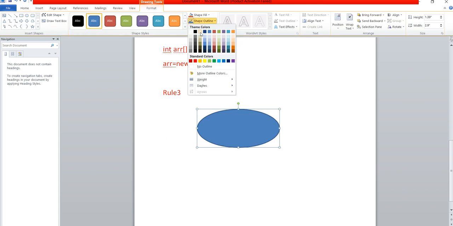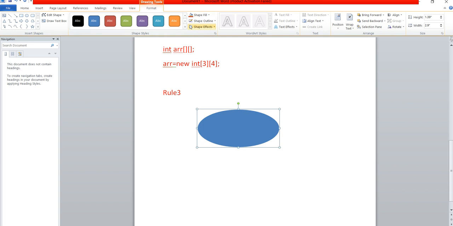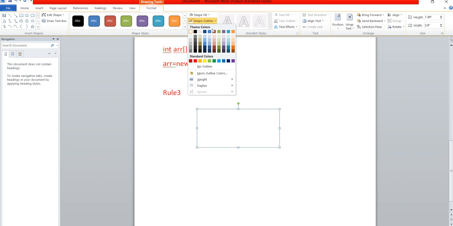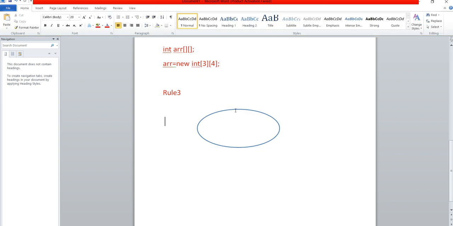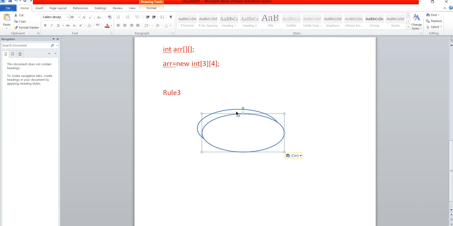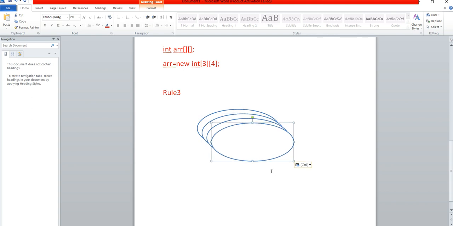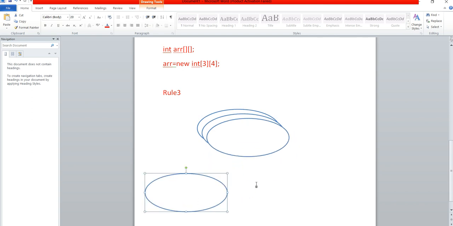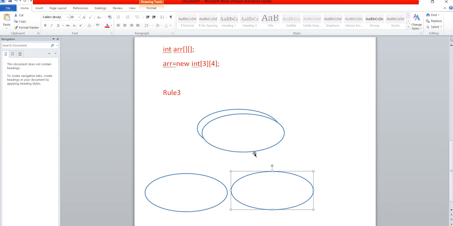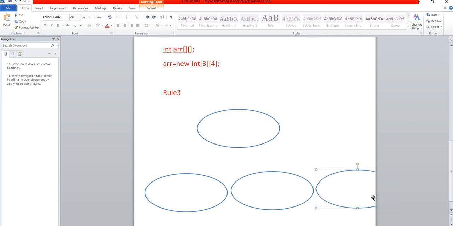I don't want to fill any color for this shape; the outline could be some color. I need three more, so I want to take three arrays.